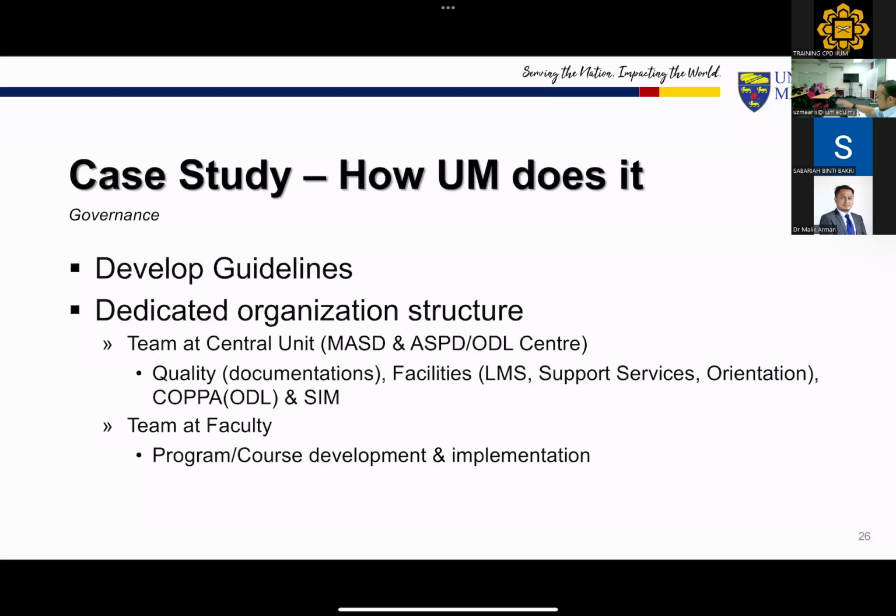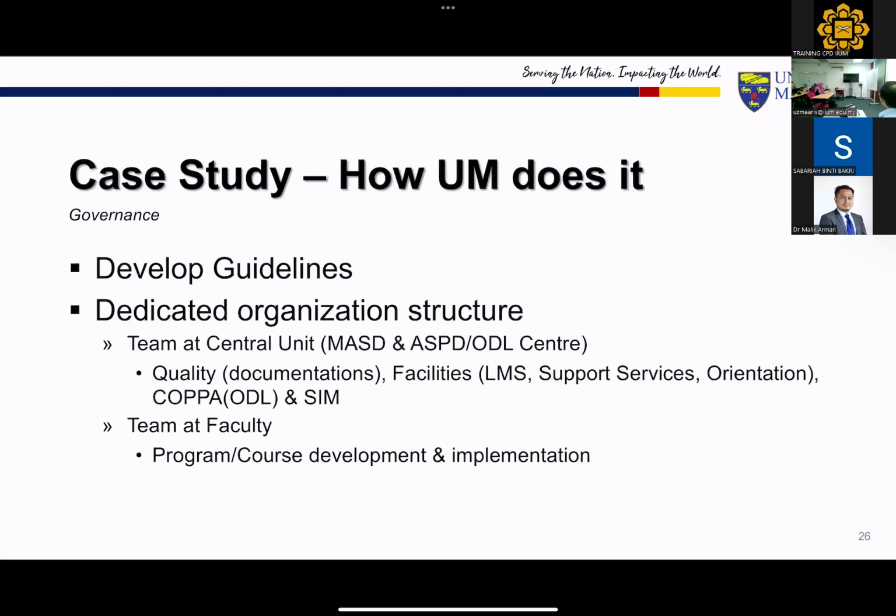So you say that this unit will be handling student registration, admission, visa, and Q&A for pre-registration. That unit will be handling course development and program documentation. The other one will be handling orientation. So you make it clear from the very beginning so that everybody knows what they need to do.